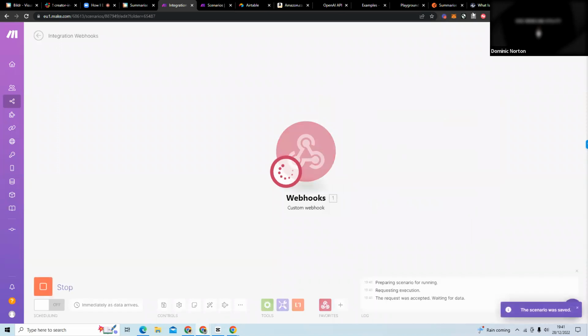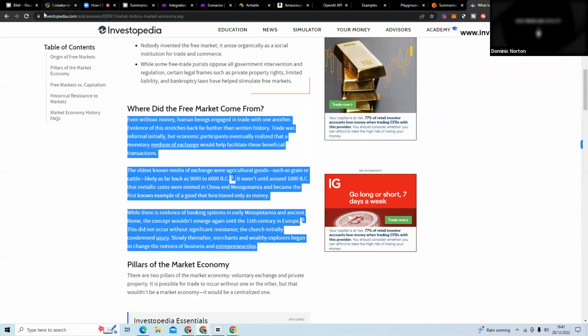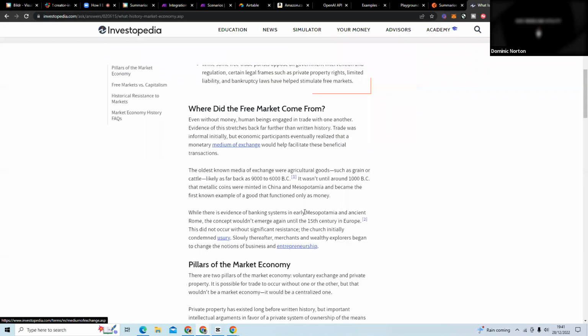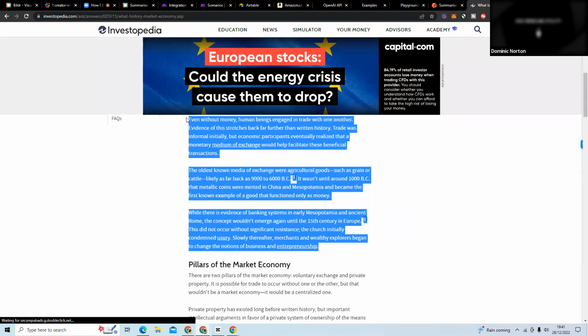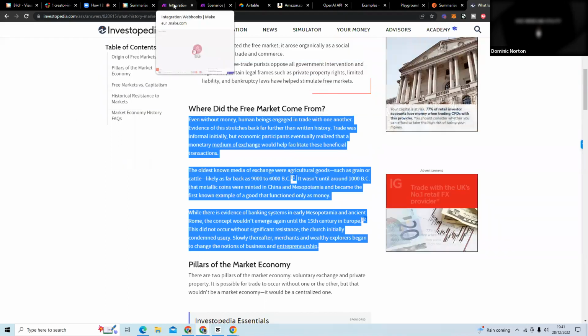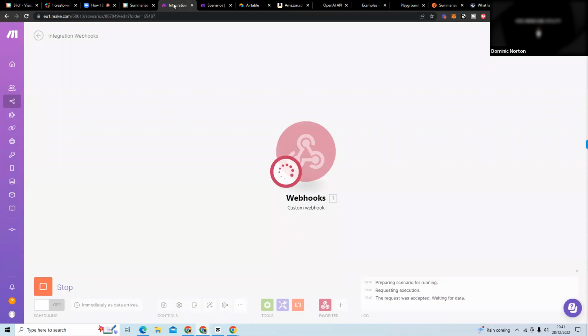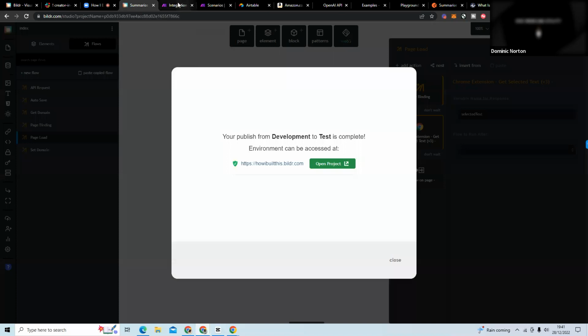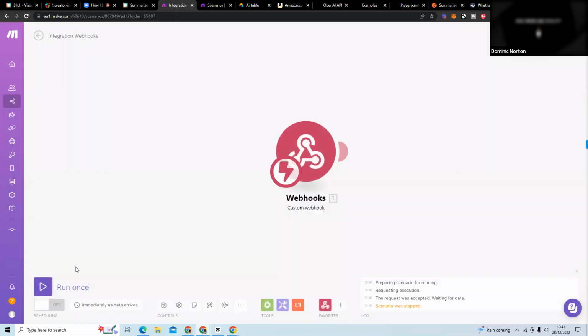Click run. Okay, let's try this again. So I highlighted it. It should have sent this to Make if everything was correct. And we know not everything is correct. So we have to figure out what is going on.